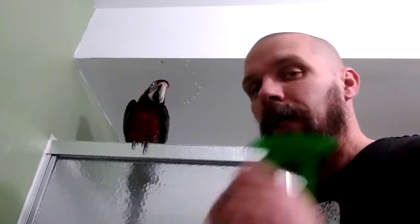And the other note: the bottle you use for misting your birds is for that and nothing else. That is the dedicated bird bottle. Don't put anything else in it. You don't let anybody else use it because you do not want to mistake it and accidentally have chemicals in there and they get on your bird and kill your bird or hurt your bird badly. So, very easy steps to follow. Very simple on how to safely mist your macaw.